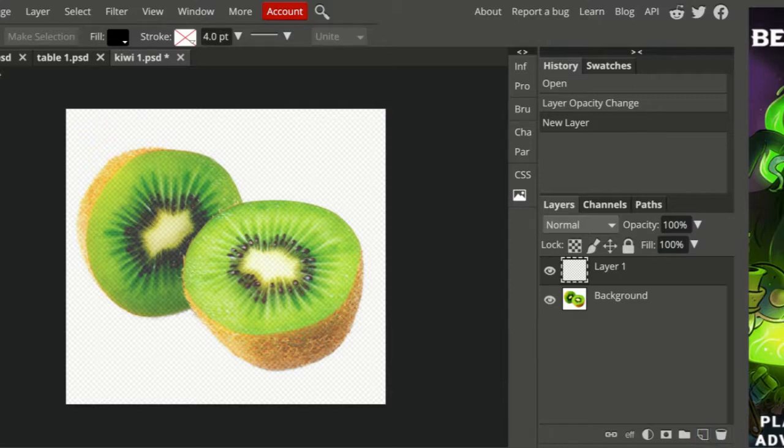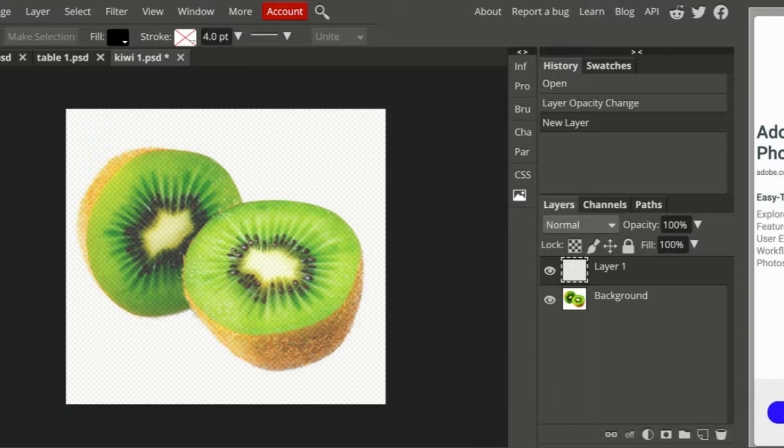Make sure I'm on the pen tool here. And the first time you start this with the pen tool, you want to choose shape. As you make subsequent lines and subsequent additions to it, then you can shift to a path. And that will help to make sure that they all are created on the same layer instead of bunching up like a bunch of other layers here with different shapes that you later have to merge. Not a crisis if it happens, but you will want to merge them later.